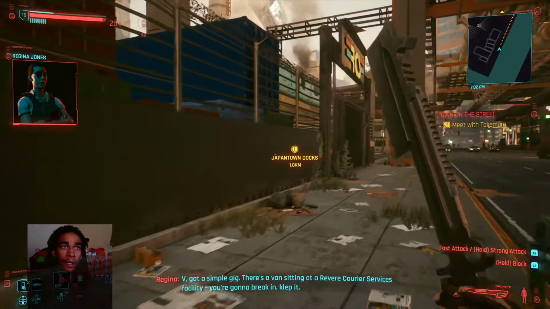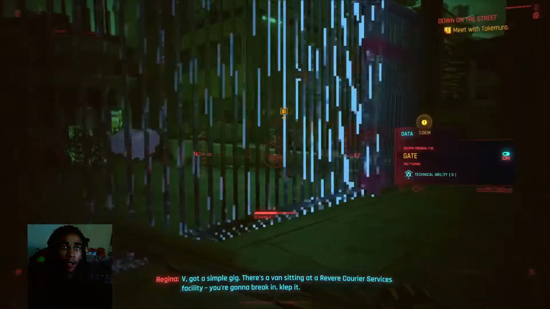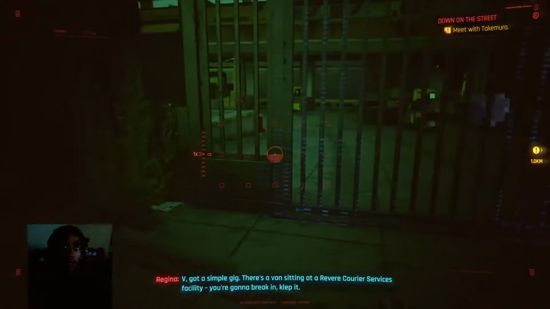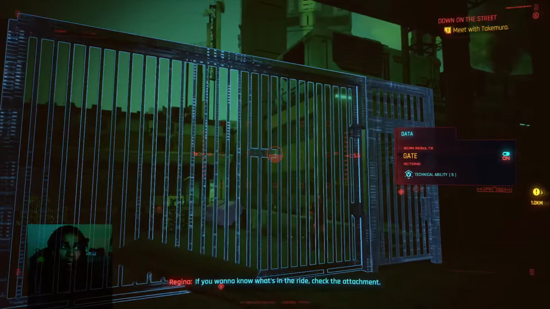and the whole thing is There's just a kind van of, sitting at a revered this is courier really just services a facility. scripted You're gonna break sequence, in, and the collect- game actually gets more demanding than this as you play. So obviously the next test is, that first moment If when you wanna know what's in the emerge from ride, city, check where the you've got full attachment.